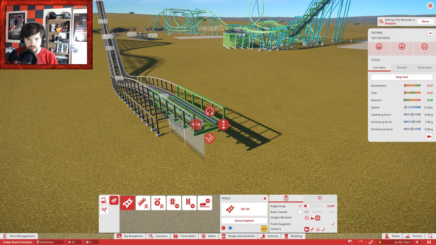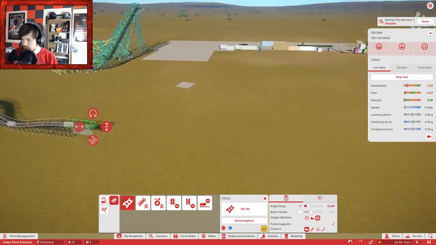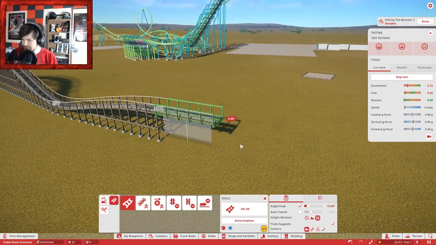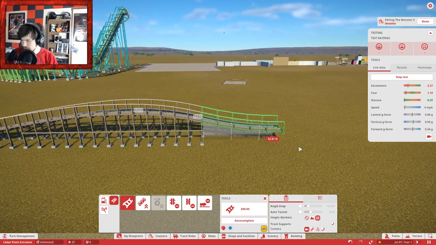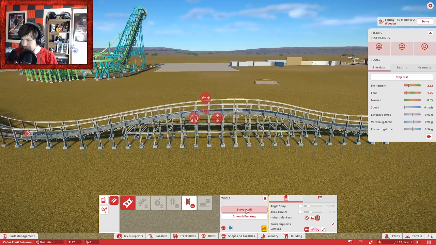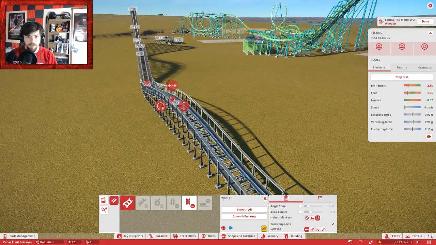Alright, so after it gets through that turn, it straightens out, and then we get into a larger hill. Oh, that path's gonna annoy me. I don't know why that's there. So you get into a small little airtime hill here. Smooth it out to round it out. I'm really upset I can't make the blue on this, but hey, something's better than nothing. There's some coasters we're not going to be able to build, unfortunately.